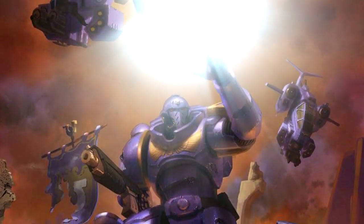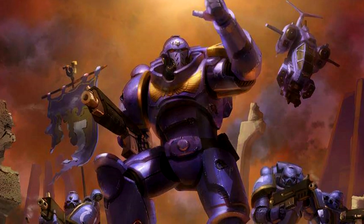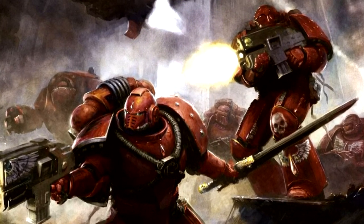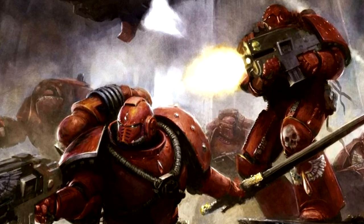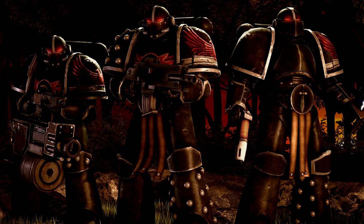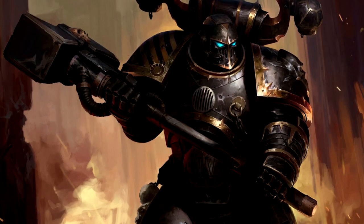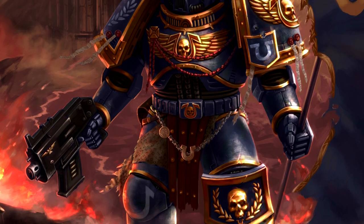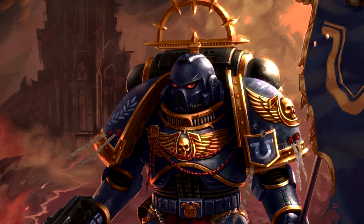Power armour has demonstrated extreme ruggedness, durability and adaptability over the millennia. Many of the armour patterns are still utilised in different ratios by space marine chapters at present. Some seek to equip their Astartes with the most advanced patterns of armour available to them, whilst others cherish the older patterns and choose to maintain them in a combat ready state for as long as possible. The ancient Mk I, II and III patterns are no longer in use, and are extremely rare relics of any chapter lucky enough to still possess a complete suit, although it's more likely to see these older patterns among the Chaos Space Marines of the traitor legions. In most cases, only sections of the more ancient patterns of armour still exist, treasured as relics of the chapter and often gifted to the Astartes who have earned the right to wear them.